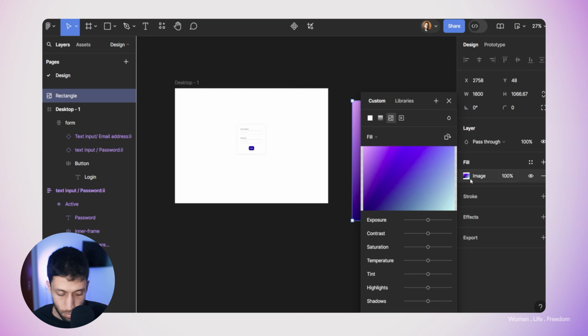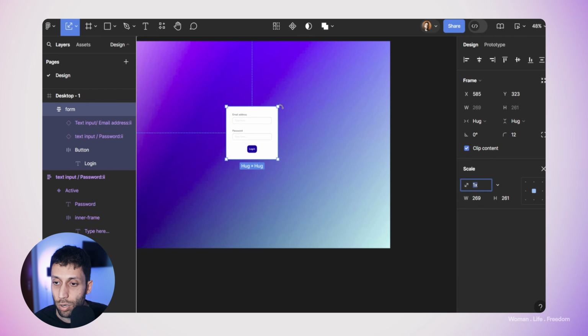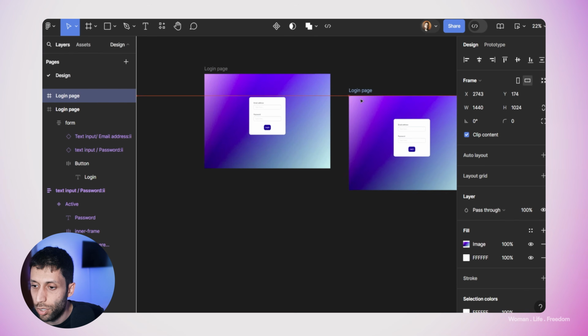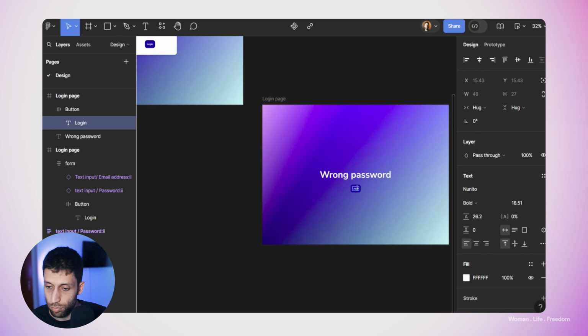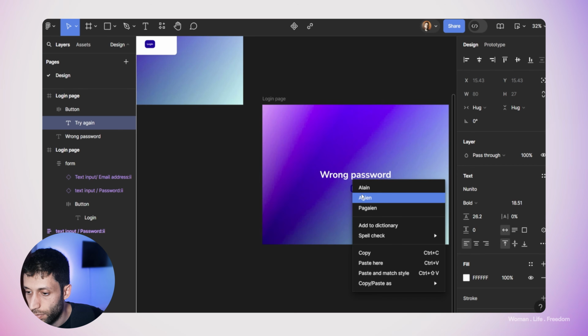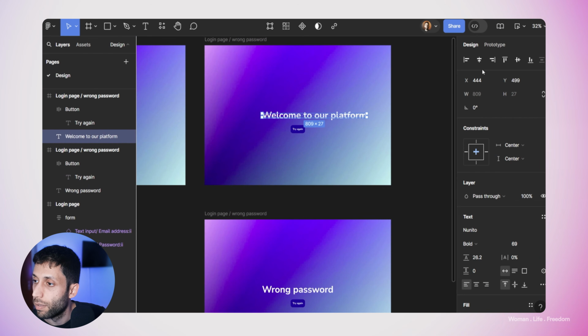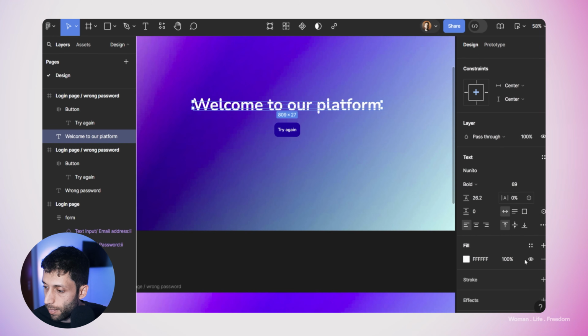So in the next couple of minutes of this video that I'm going to go fast forward, I just built a login page using the form that we built. Nothing special, I just made one frame and add a background image to it and then add the form that we built together into it. And then I duplicate this page and build two other page. In one of them I use it for showing the error message when the user entered the wrong password or email, and the other one I use to show the confirmation message or welcome message in which the user will understand that everything was right and the password and email is matching together.